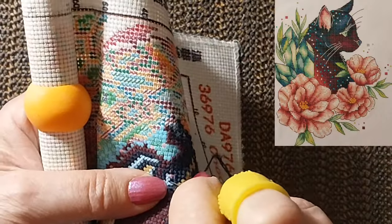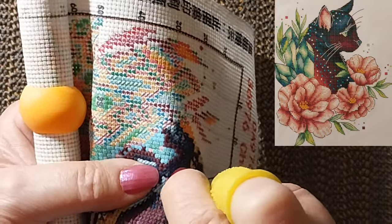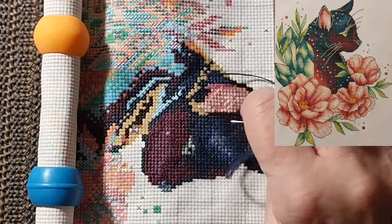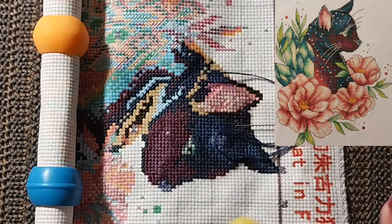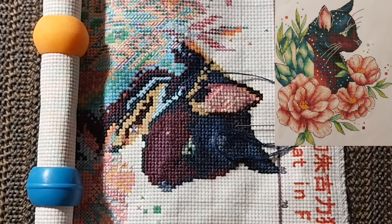Tomorrow we have Christmas in July — that'll be at 1. I've got to find my 12 Days of Christmas. I mean, you can't miss it; I think it has its own bag because it's such a big project. That's the one I'm going to use for Christmas in July tomorrow. And I may keep it out and just stitch on it because it needs to have some progress.